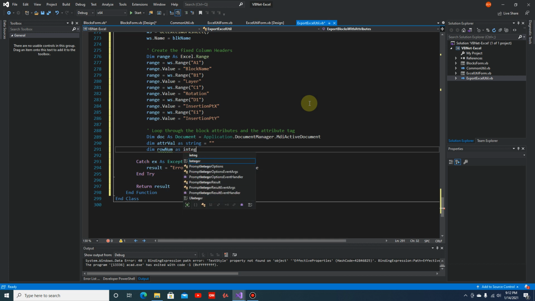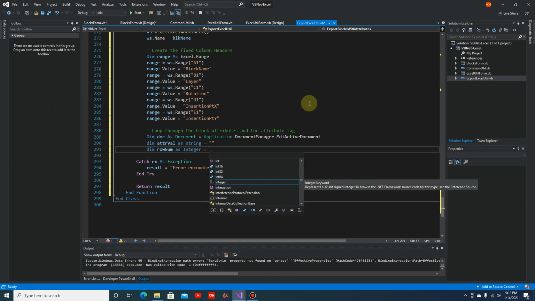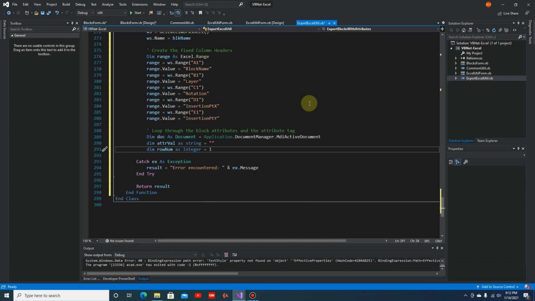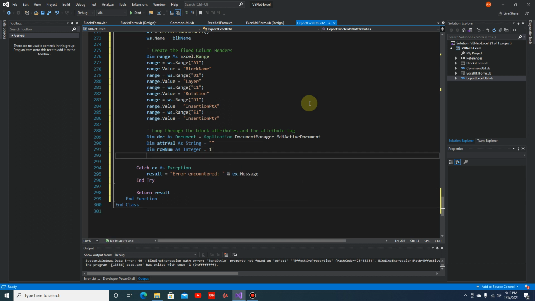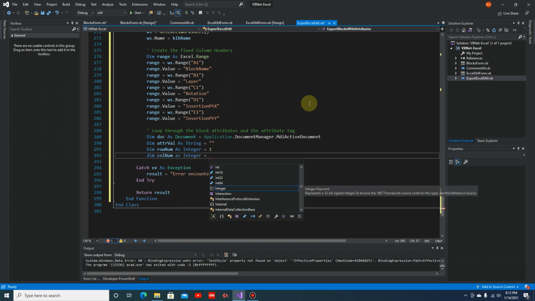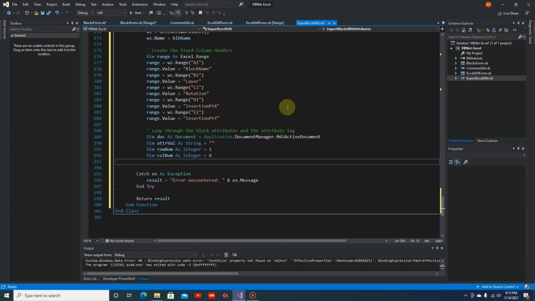This will track which row we are processing already based on the number of iterations that we will be doing. And also the column number. Let's just call that colNum as integer. And we initialize this to 6 because now we already have 5 columns here from A to E, and the next one will be column number 6.